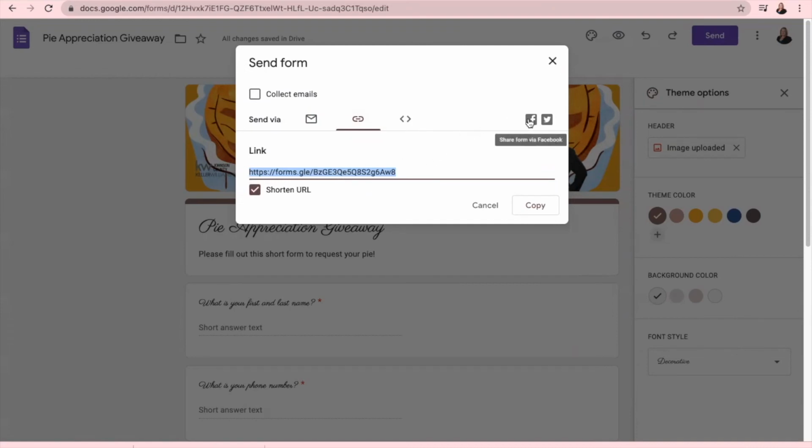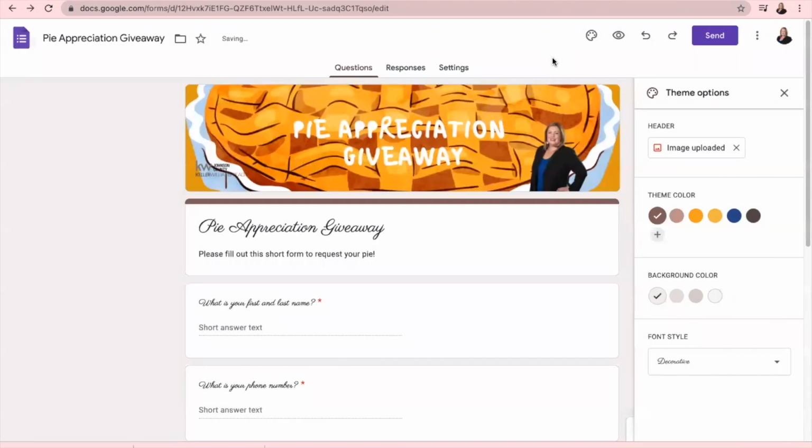And it also gives you the option to share the form on Facebook or Twitter directly from here. So that's the ways that you can send the form. And if you were wanting to text it, you could just email yourself that URL link and then open it on your phone, copy the link, and then text it to everybody from there.